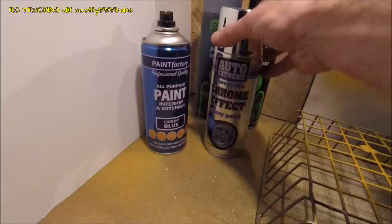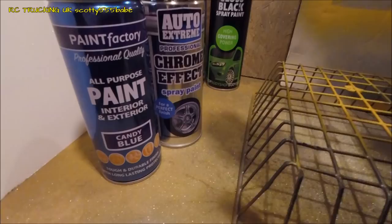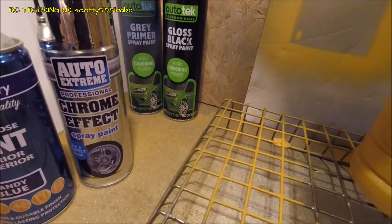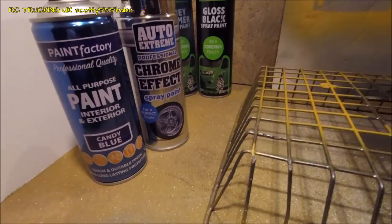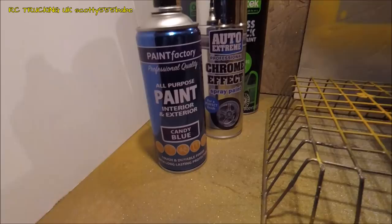These two are actually different branded paints, but they're made in the same factory. So technically they are the same brand paint, the chrome and the candy blue, and the grey primer and the gloss black. Hopefully we'll get no reaction between the chrome and the gloss black. I'm going to do it all in one go, leaving maybe 10-15 minutes between coats. So it's either going to work or it's not going to work.